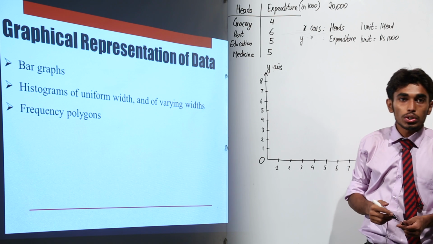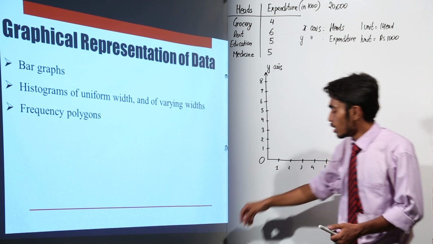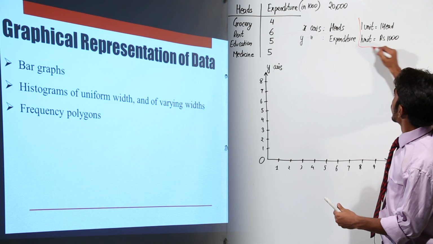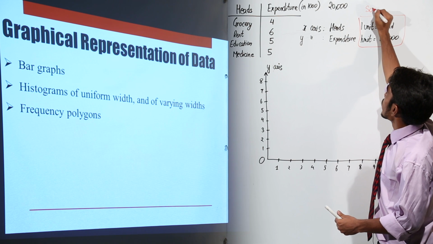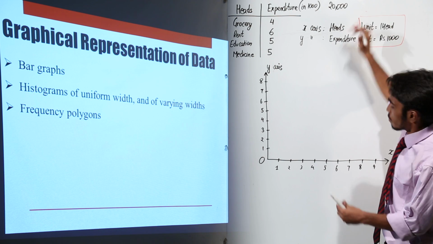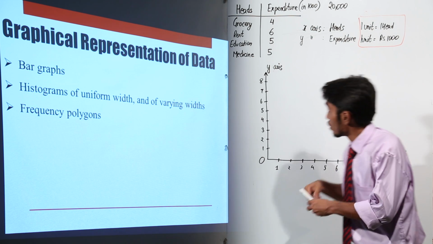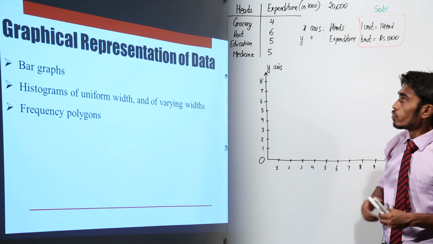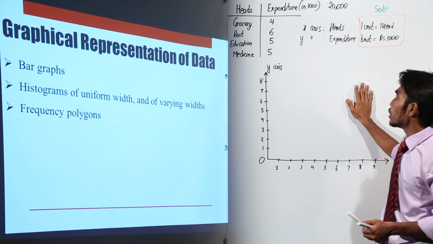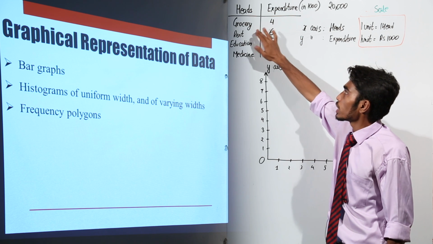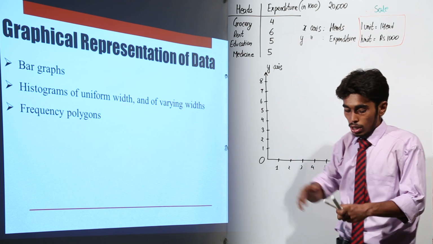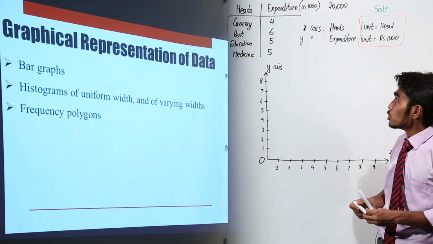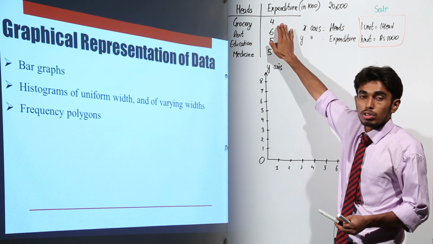It is very important for you to specify the units or the scale before you start drawing the bar graph, right? This is also called the scale of the graph. So we have specified the scale. Now let us start with the data that is given to us. First we are given that the first head is grocery. So I'm not going to start from 0, I'll be starting with 1, right? So on grocery we are spending 4,000 rupees.